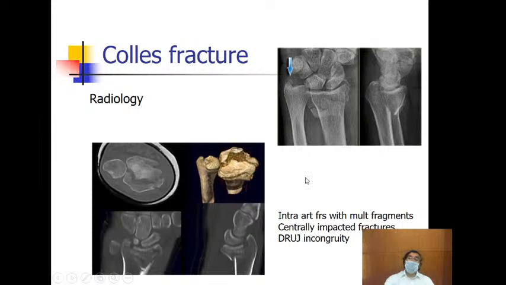But sometimes you are not sure about the associated injuries to distal radial fractures. Then there is a scope and indication for a CT scan. Just because you have a CT scan in your hospital, you should not send all the patients for CT scan, because the risk of radiation should always lurk in your minds. Unnecessary risk of radiation to the patient should never be taken. Whenever there is an indication, then only you should subject the patient to a CT scan.